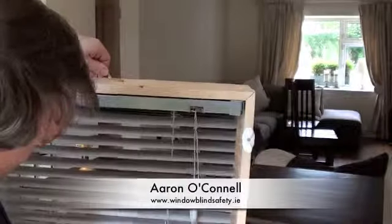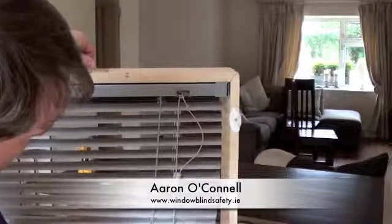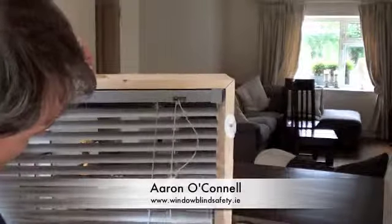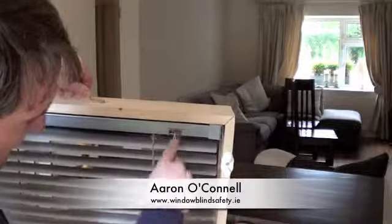it prevents the cords from being pulled out from between the slats, as you can see there. So it just locks, but they must be placed in the correct position. That's within 2 inches of the headrail.